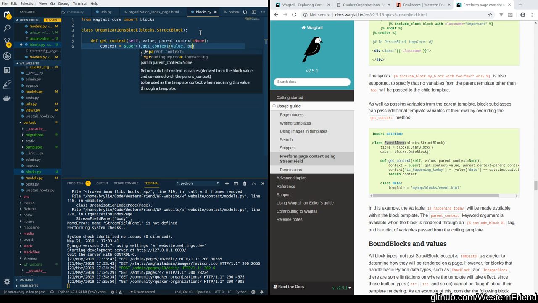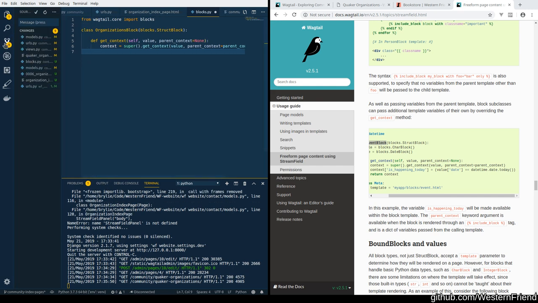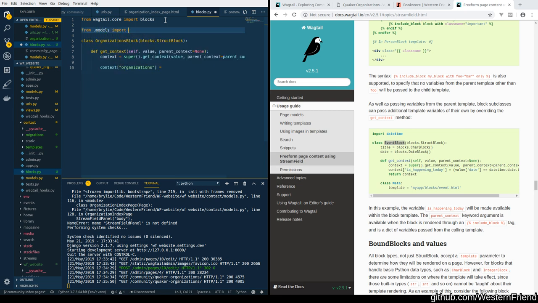Nice. Okay. Got that. Collapse these down. I've already got a lot of files modified. It's going to be a little bit tricky to do these commits, but oh well. We'll get there. So now we're going to add the, I guess, the organizations. Equals. So. Should be good to go.